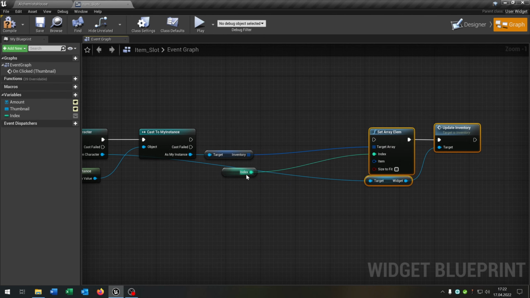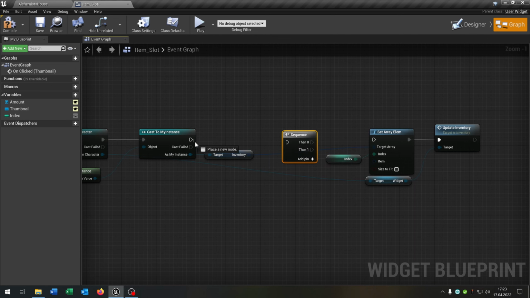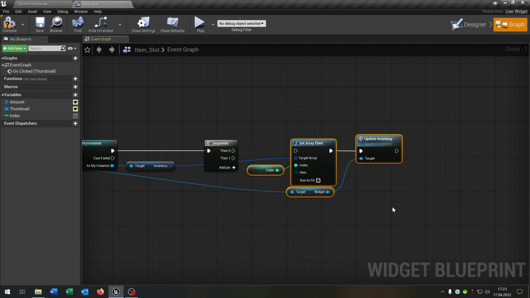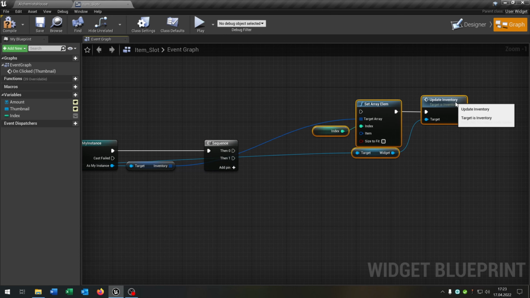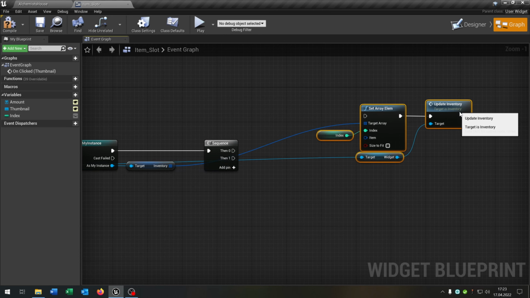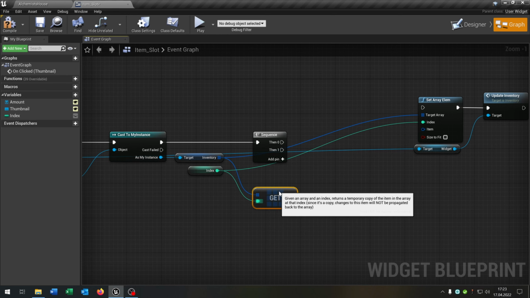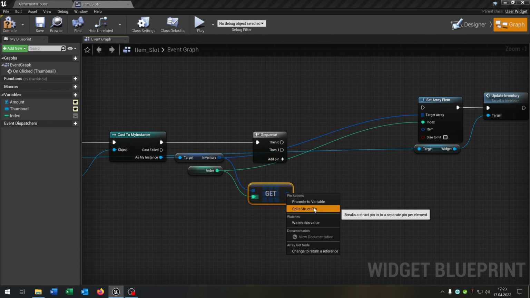But now we want to add some more functionality. So I want a sequence. This will be the normal case. Put this up here. We go from the inventory, get a copy, and put the index up here. So the index goes into here, right click, split structure pin.